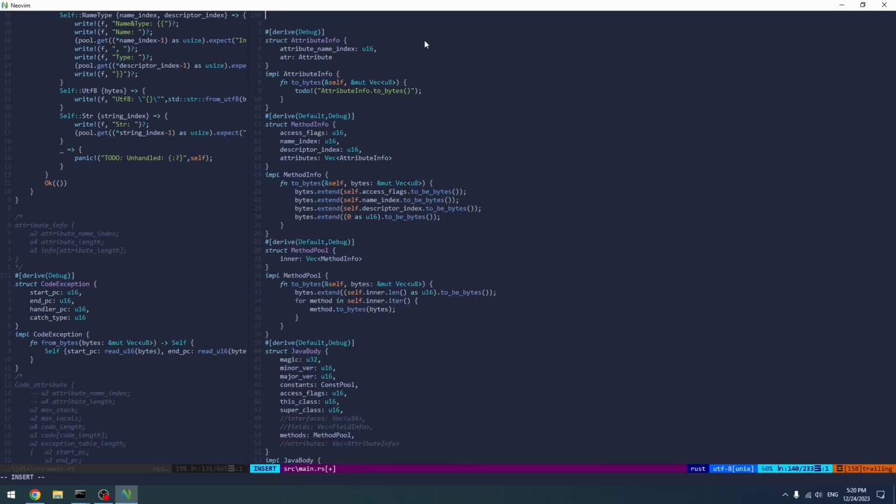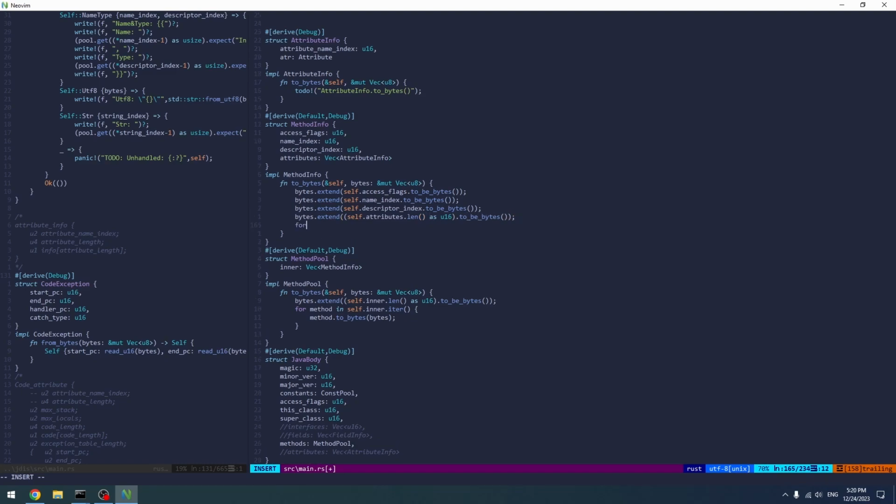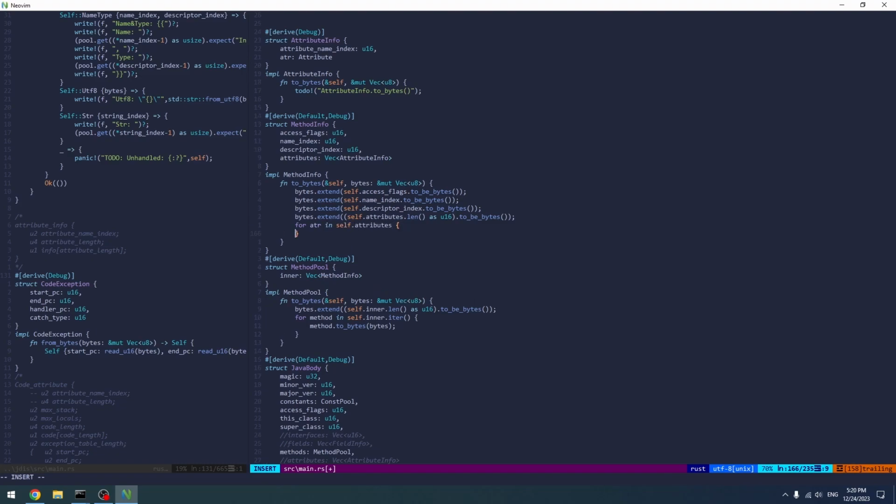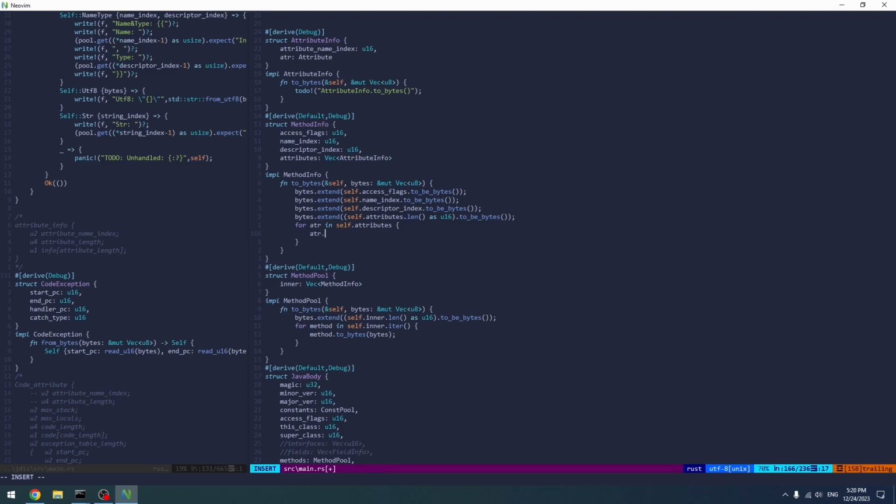So let's accept that it's implemented, right? What do we do? Well, we can just get the length of the attributes, so self attributes length, and that's it. And then we can just do for attr in self attributes, attr 2 bytes, and those are the bytes, and that's it.